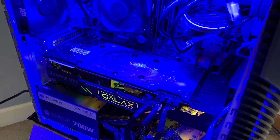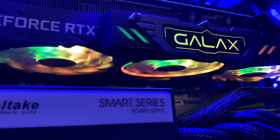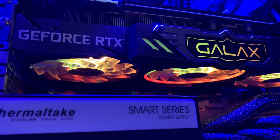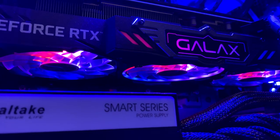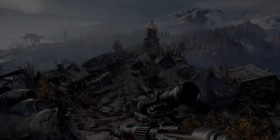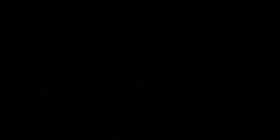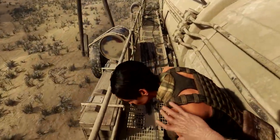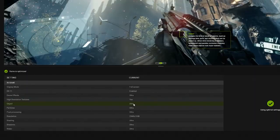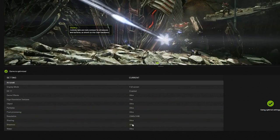On top of that it's just a gorgeous card. It is massive and it does have RGB lighting which you can customize within their Extreme Tuner Plus software, so there's a lot of things you can do there. My casing is a closed-in casing so the lighting is pretty much hidden all the time. But the huge benefit to this card is it offers ray tracing, which looks gorgeous if you're playing games with explosions and different light reflections — it just makes things feel more realistic. I can pretty much run every game at ultra with no hiccups at all.